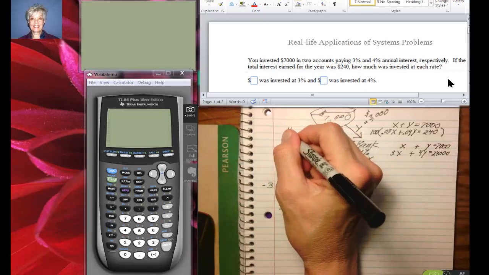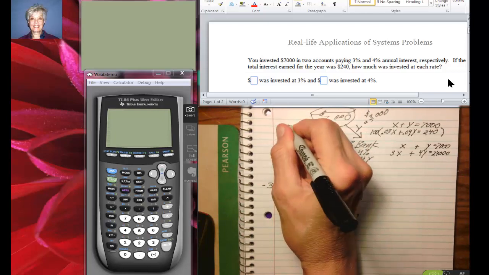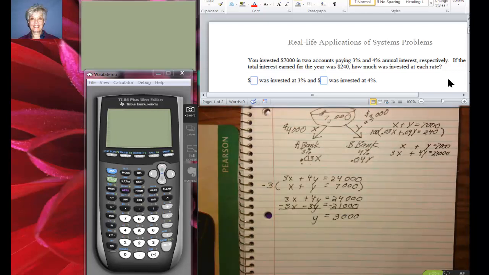And 4,000 in this account. That's not the way I would have done it, but it sure looks like that's the way you decided to work it out for whatever reason. Now let's check the answers.